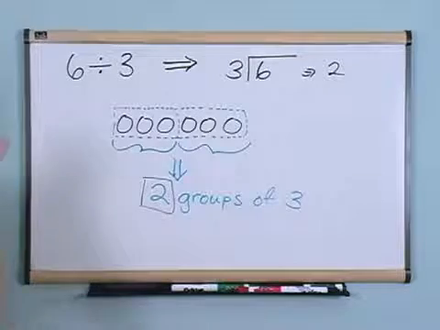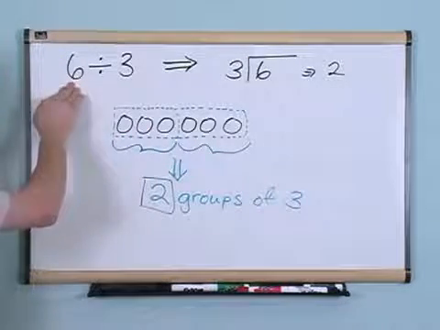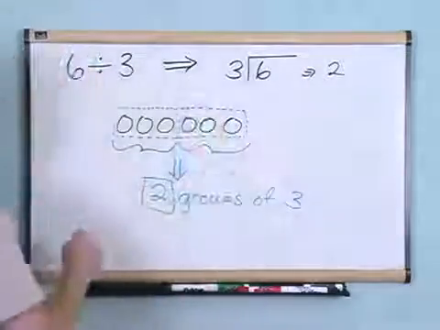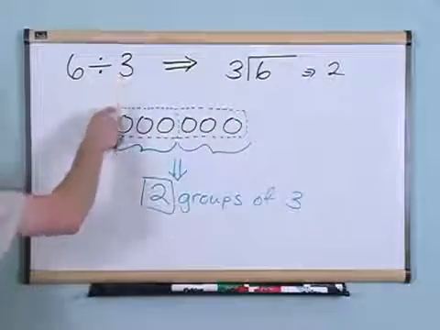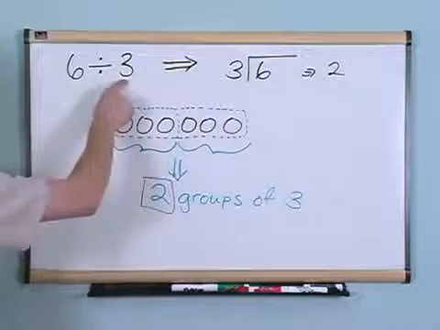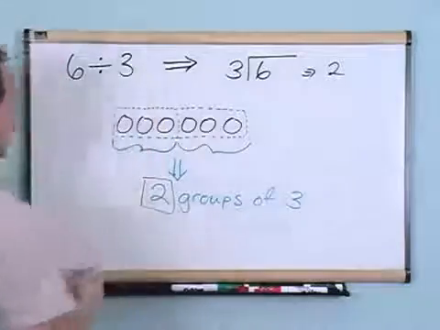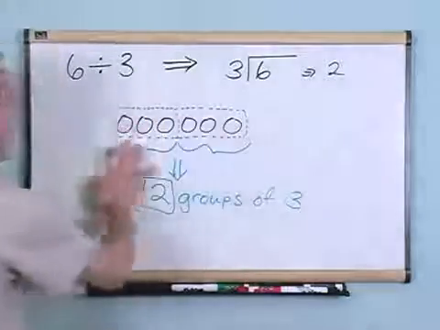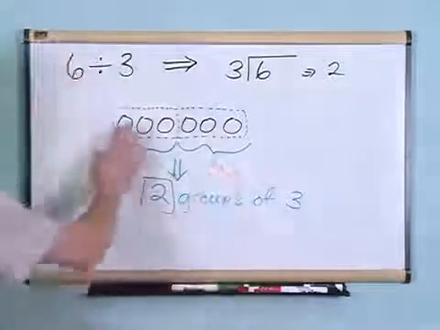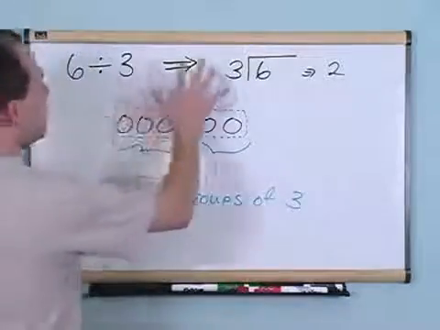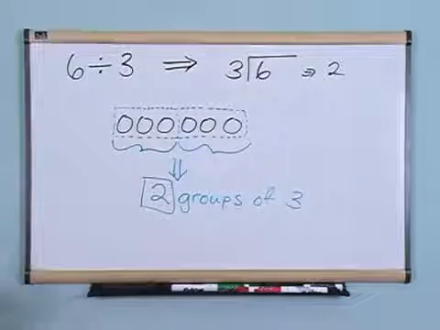But basically, in the biggest possible sense, division is you take the number that you're dividing into and you write it down, and this is how many things I have. And then you chop it up into groups of however many you're dividing by. So in this case, I chopped it up into groups of 3. And the question is, how many groups do you have? How many times can 3 be divided evenly into the number? 1 group of 3, 2 groups of 3. So the answer is 2. 6 divided by 3 is 2.